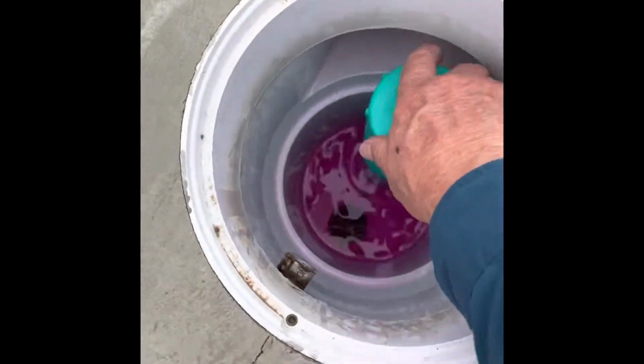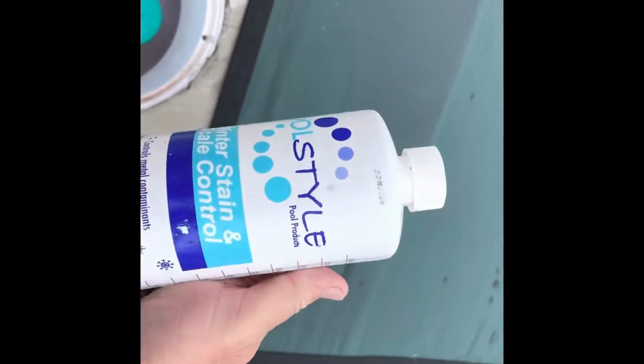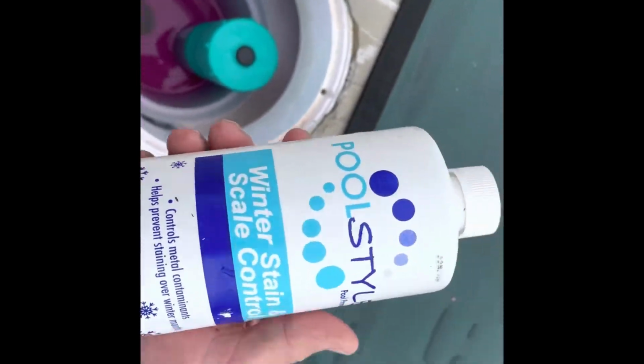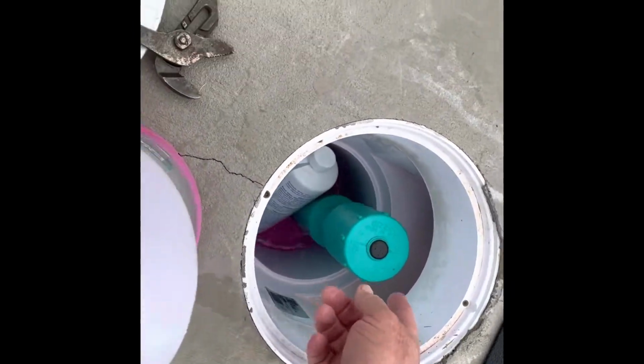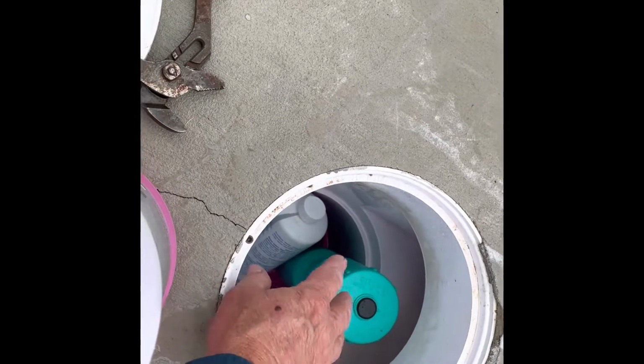Leave a little bit in there like that. That's the bottle I had earlier. This is empty. I put that in there too. So when water gets in here, it gets icy, the water will expand and it'll keep from cracking this.